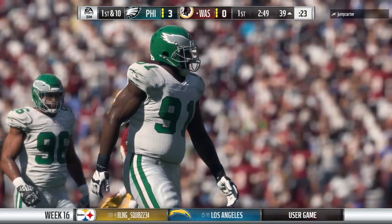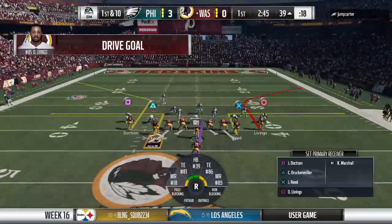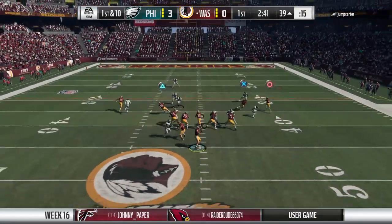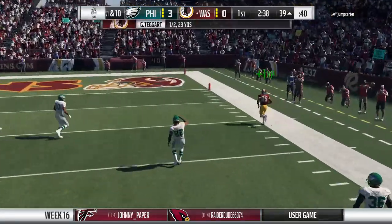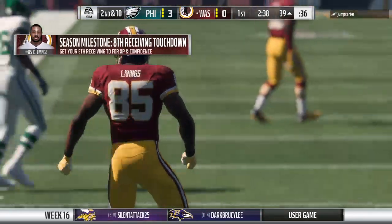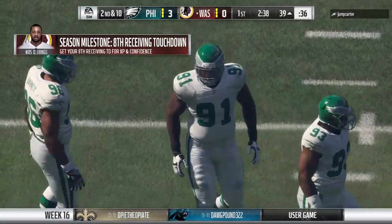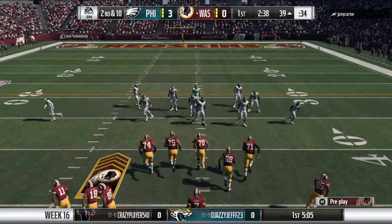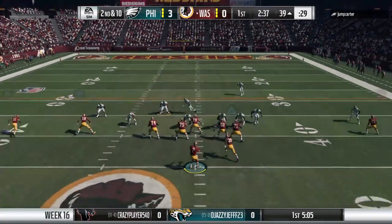So the offense has it 1st and 10. They'll look to throw here. And this is going to be caught, but they'll say out of bounds. So it's incomplete. He kind of forced that one there, didn't he? It's almost like he predetermined where he was going to go with the football. Yeah, he wasn't really going through progressions. He wanted to go to his top guy. You do that against this defense, they'll make you pay, won't they? Yeah, they certainly will. They react very quickly to the thrown football.